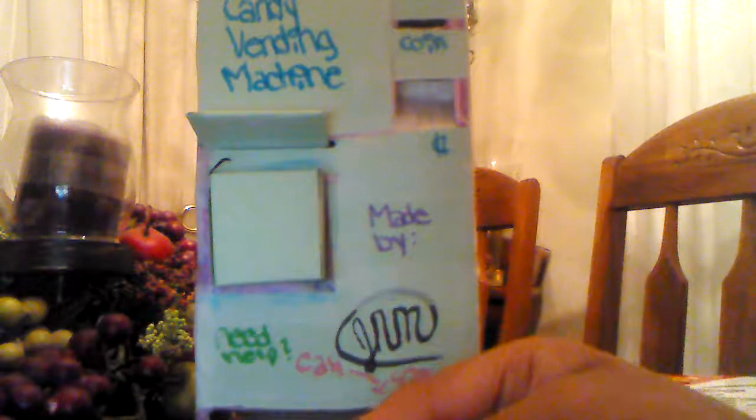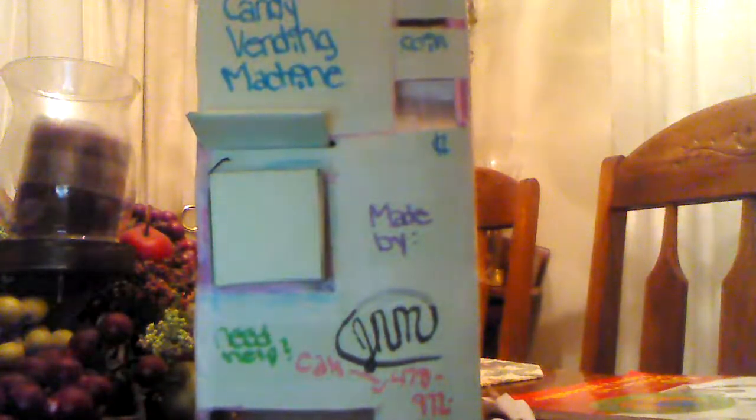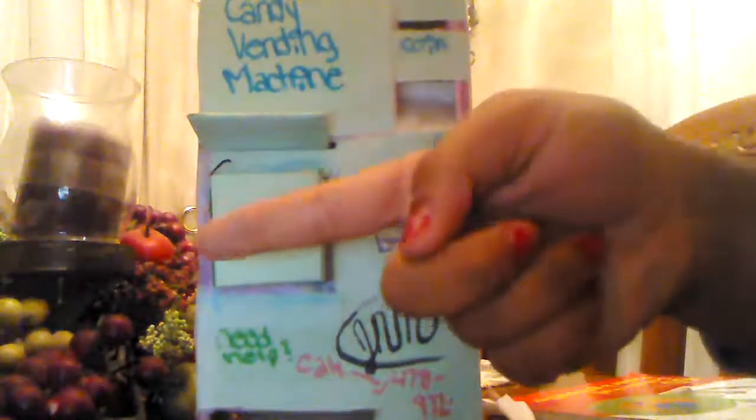I live in the U.S., so if you are a U.S. citizen, you know what a quarter is. But if you aren't a U.S. citizen, I'm going to show you guys what the machine accepts and what the machine rejects. The machine accepts a U.S. quarter. The machine rejects any coin that is smaller than that — a U.S. nickel, a U.S. dime, and a U.S. penny. The quarter is worth 25 cents, the nickel is worth 5 cents, the dime is worth 10 cents, and the penny is worth 1 cent. So now let's go on to the side so I can show you the instructions and some tips.